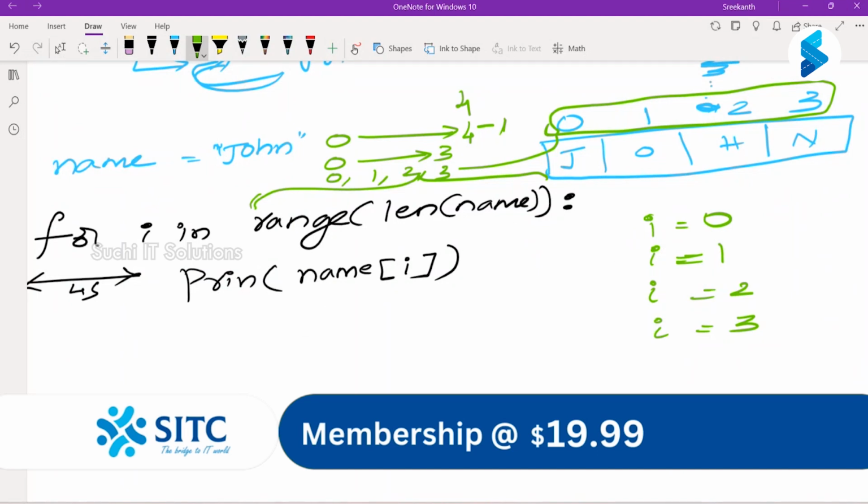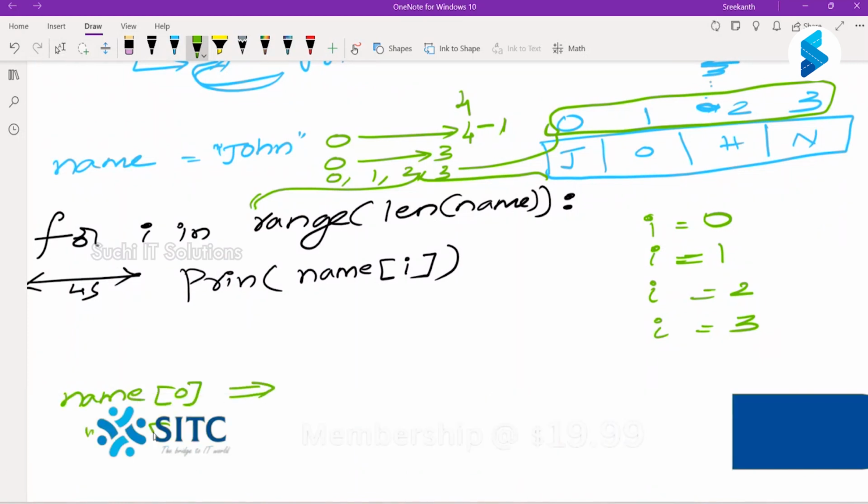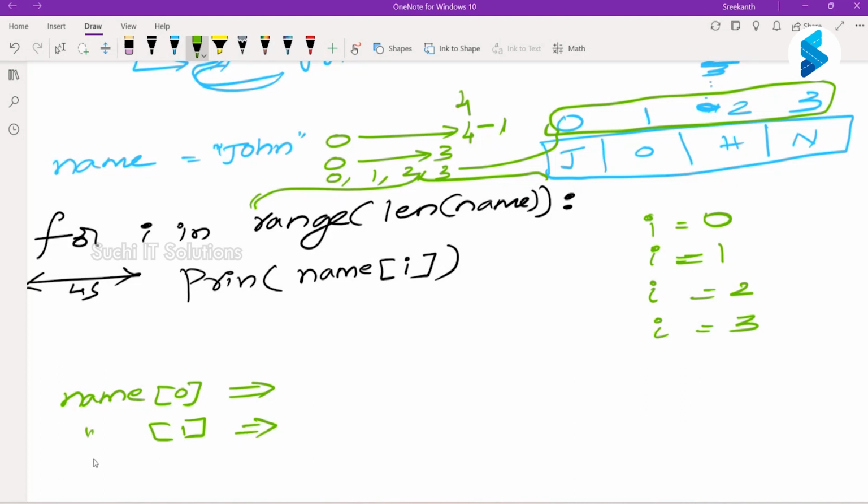Now, name of 0, what is the value? Name of 0 is J. Name of 1 is O. Name of 2 is H. And name of 3 is N. So with each character, we can access the character with the index.